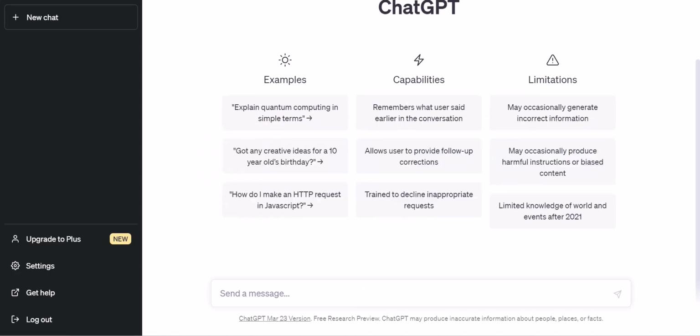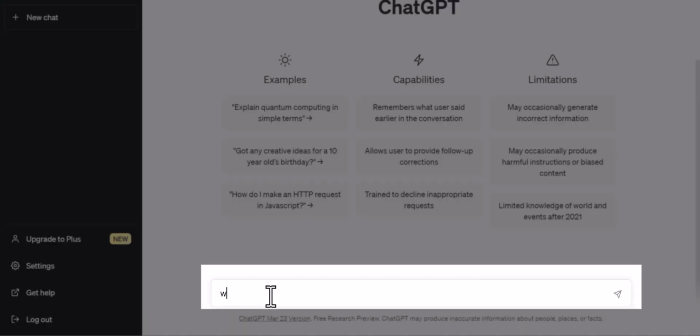Step 1 is to start with a simple prompt. It can be a piece of content or information you'd like GPT to generate or a question you wish to get an immediate answer to. Decide what it is that you want and type it up in the chat box. For example, you can ask GPT to write a short story about a cat.